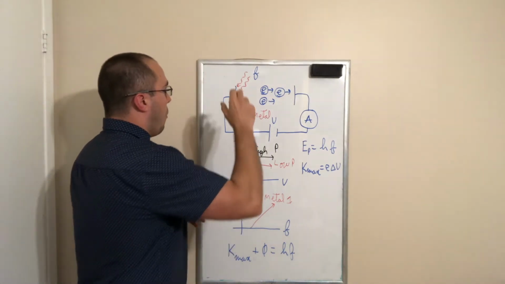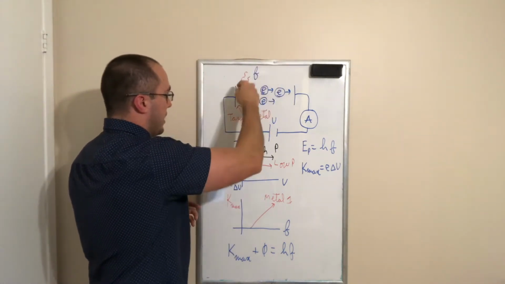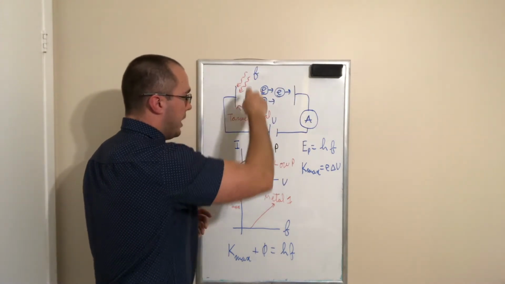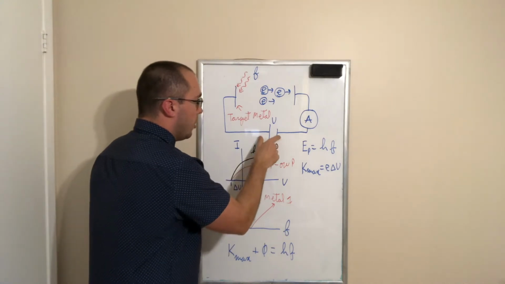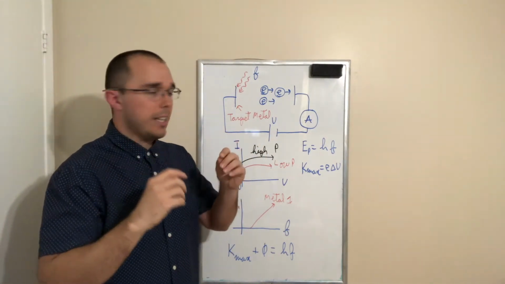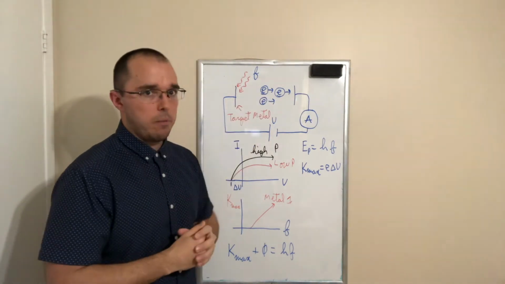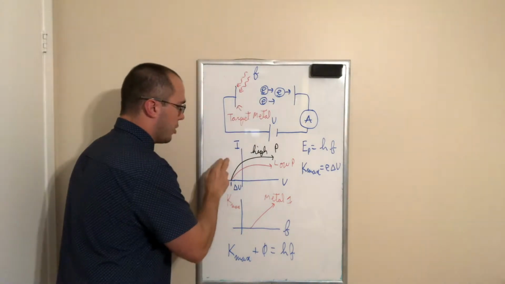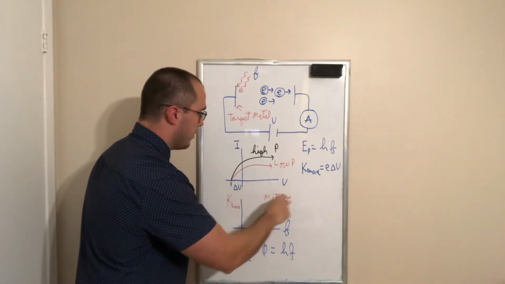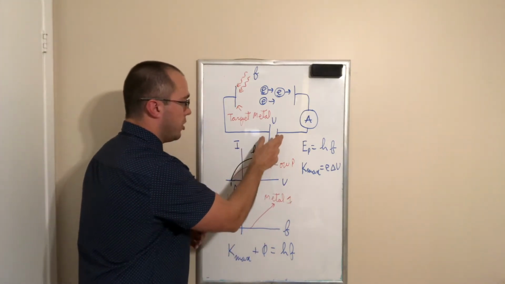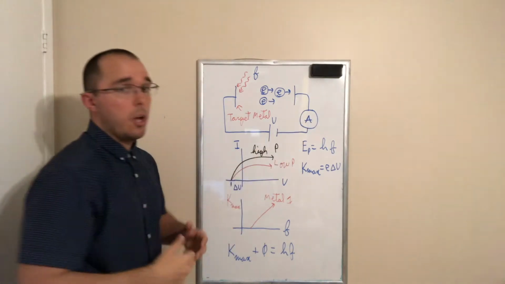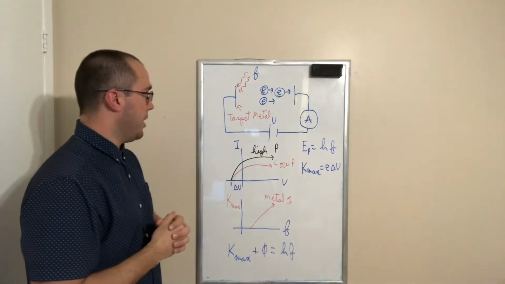Now, what's happening? The photoelectrons are being emitted. We can calculate how many of them are being emitted, and we can use the voltage here to get a sense of the energy carried by each electron. So let's have a look at the first diagram over here. We have a diagram of the voltage versus the intensity. So the voltage measured on the battery and the intensity or the current measured by the ammeter.